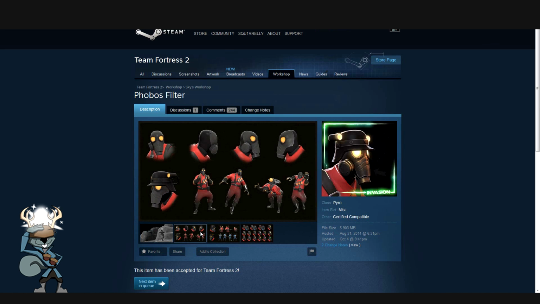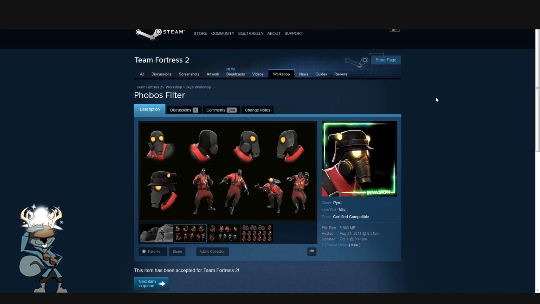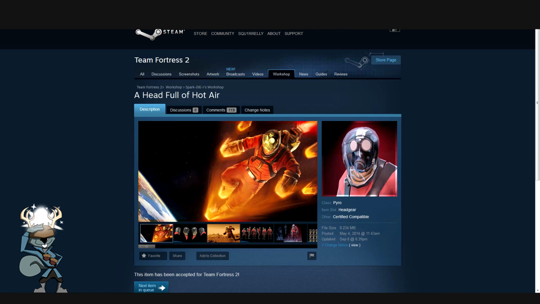Pyro got a pretty cool head piece. This I could see with certain effects here, like maybe sunbeams or unusual eye effects would look pretty sweet if you could match it up just right. Get like the gold or the yellow coming out with some other stuff. But what is this? Phobos filter? Yeah, very clean. Looks good. Looks kind of like Starship Troopers, or Stormtrooper kind of alien invasion.